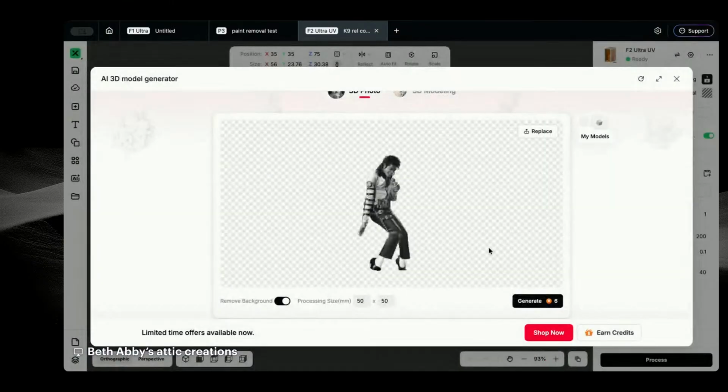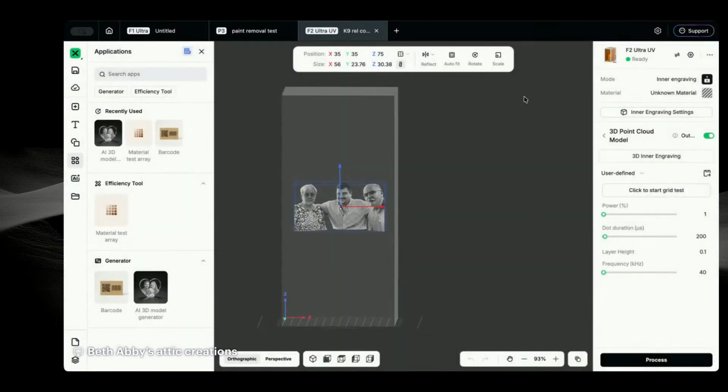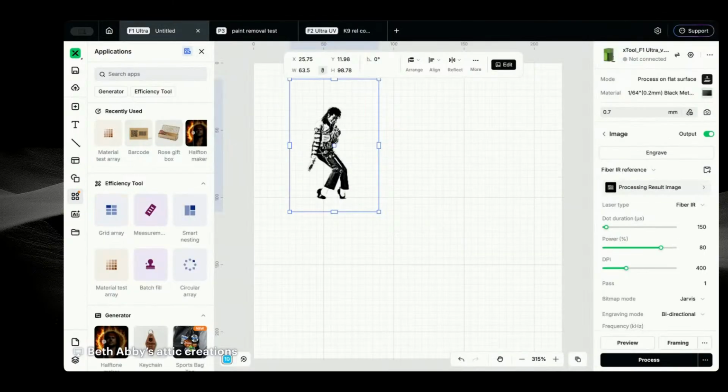No, I don't want to upgrade right now. And then it'll generate it, and it's going to cost you 6 credits. I'm obviously not going to do an engraving of Michael Jackson, but that's where it is. And you have to be in the 3D mode in order for it to come up. Apparently, we just learned something together.